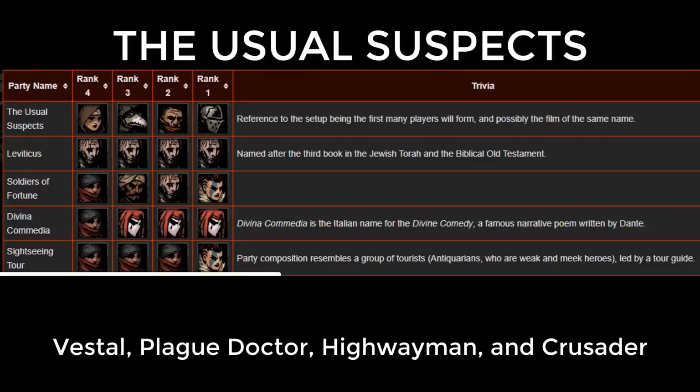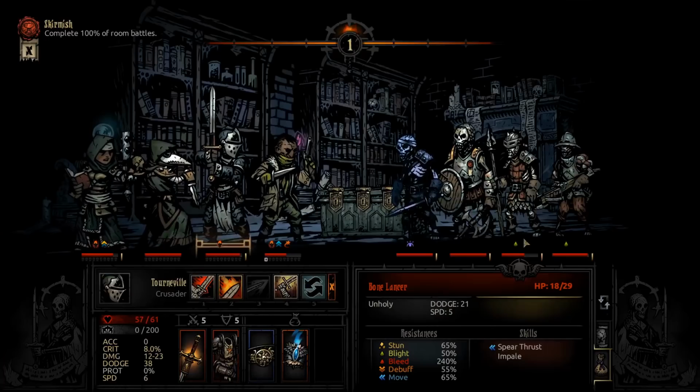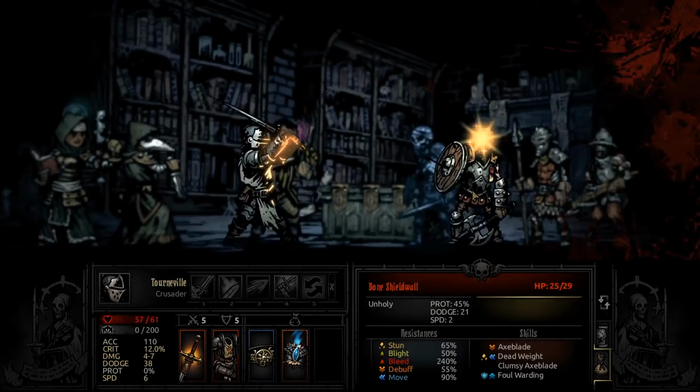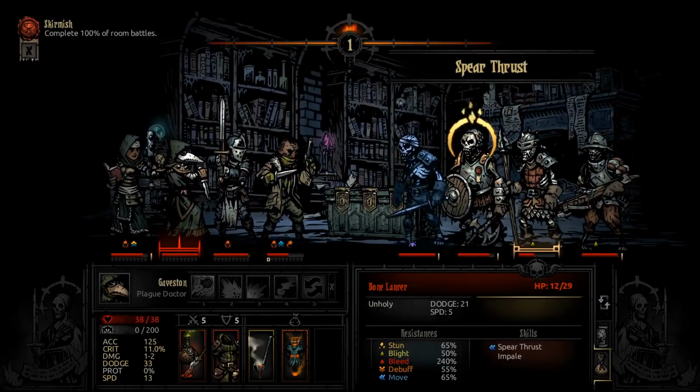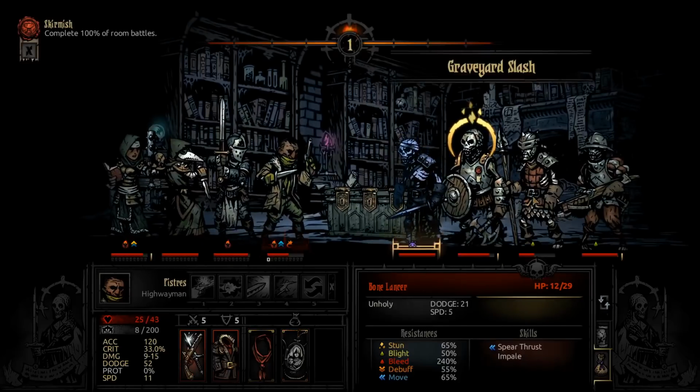The Usual Suspects, #1 here, is one of my favorite, not necessarily top 1, however, it's definitely one of my favorite party compositions. The Usual Suspects, as you can see in the trivia here, refers to these being the first characters you're going to get, often the formation you're going to form, and also possibly the movie if you've ever seen The Usual Suspects. This party is very good in the ruins, and that is also where you go when you first get this party composition. Therefore, it's naturally good in the ruins because the game pushes you towards that.